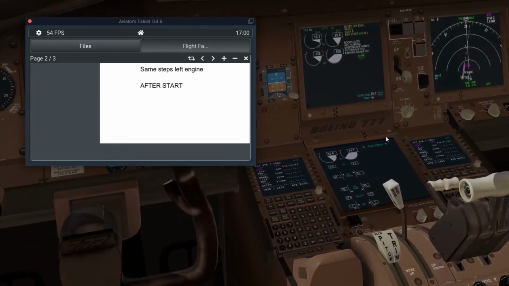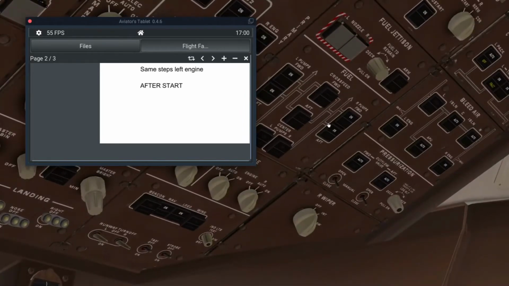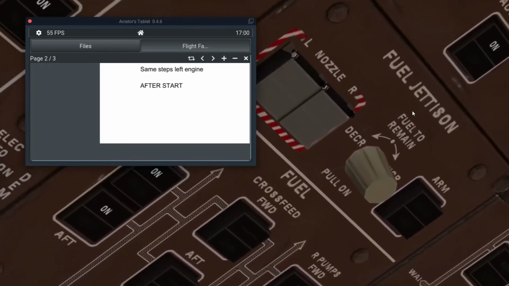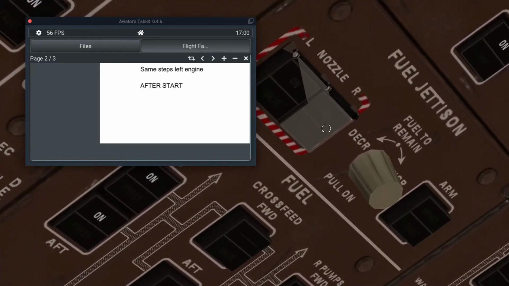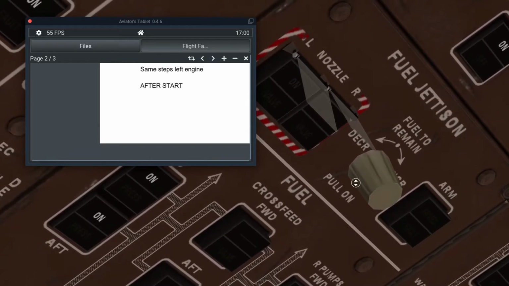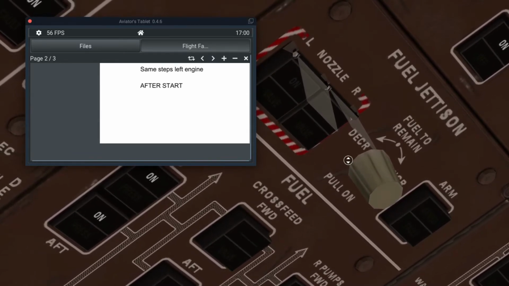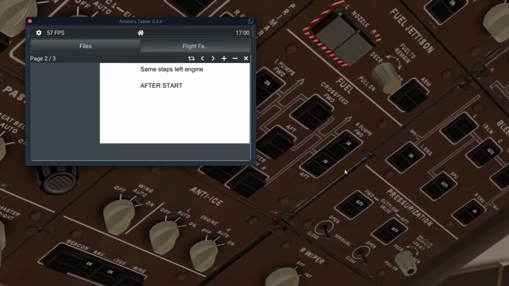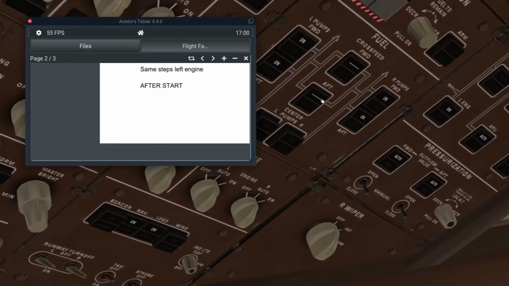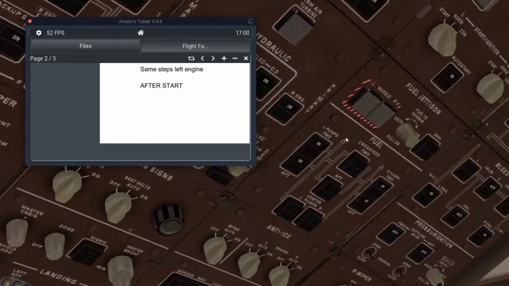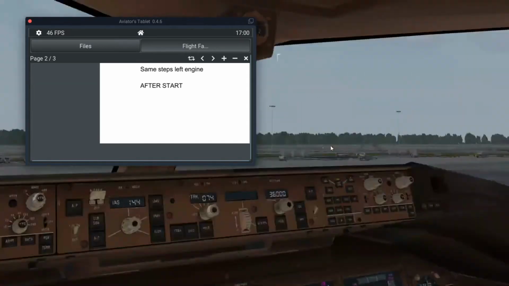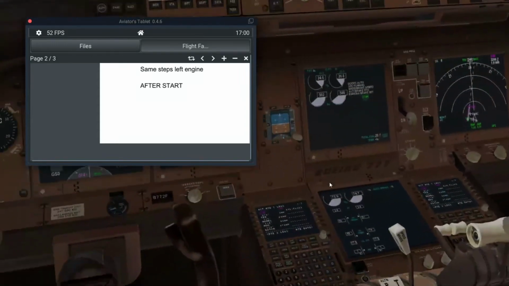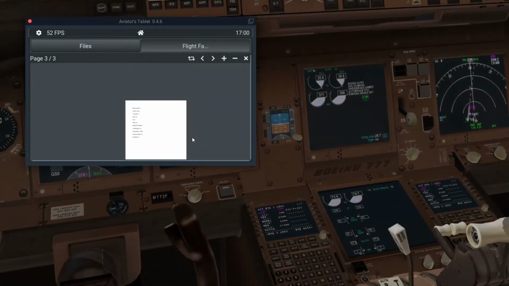Now, after that engine is started, we'll go on with the after start checklist. And by the way, just to let you know, this is the fuel panel right here. If you're going to use it, you would put these on, arm, and then go all the way to the right. That's how you do the fuel dumps. And if you're running out of fuel on the left side, you use the cross feed valves right here. That will transfer fuel from the other one to the left side. Alright, I think we have both engines started.